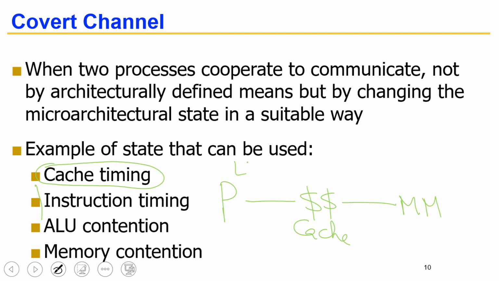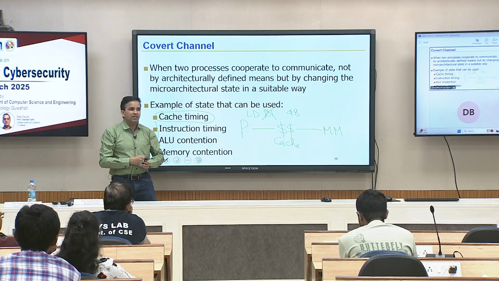So, let us say you had an instruction load R1, from some location 48, and it got executed out of order or whatever. The processor realizes, oh, I should not have done that. It will not write to R1 whatever value came from address 48. So, that is the good part. But where is the covert channel? That data actually came to the cache. It is just that by the time the processor realized, the data had already come to the cache.